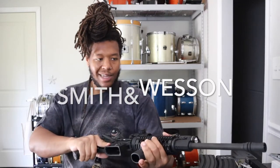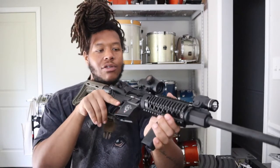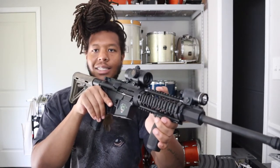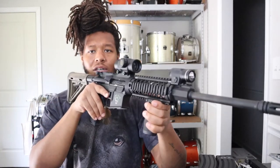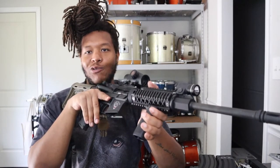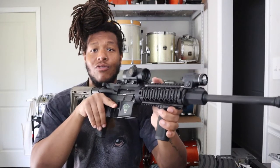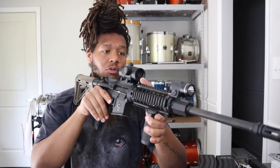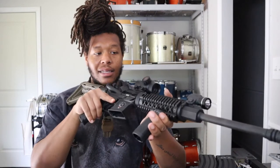But like I said, if you're just trying to do some plinking, have some fun, maybe doing varmint hunting, coyote, whatever, taking it to your family reunion, something to throw in the back of the truck just to go have some fun with your friends, and you're not trying to burn 5,000 rounds through this, and you're not trying to do mag dumps, I think this is cool. I think it's a good weapon to have if you're just trying to have something in the closet just in case.